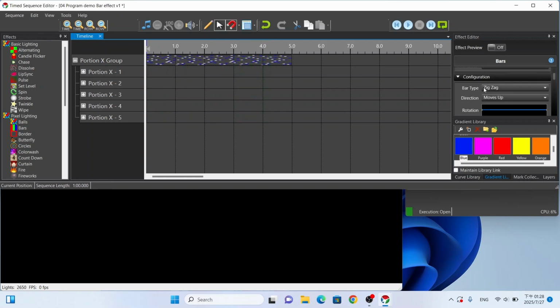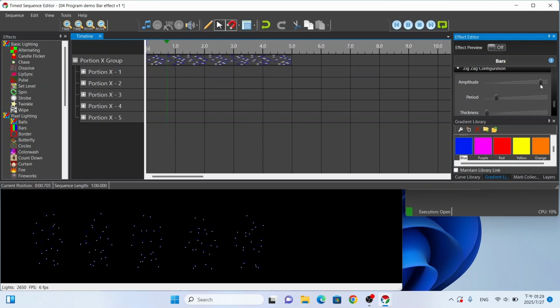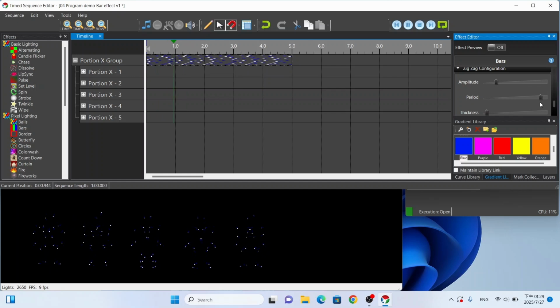Okay, as you know, we choosing this type. There is another configuration here. So if you change the top 2 options, it's not have big change. So we just back to normal. I will show you. It's not big change. So we just back to normal.